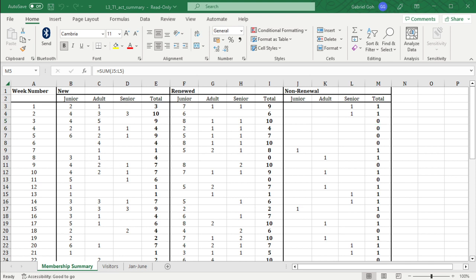Now occasionally we will need to search for specific data as well. Okay, so in the Home tab, we could go to the editing area again, and we could also search.